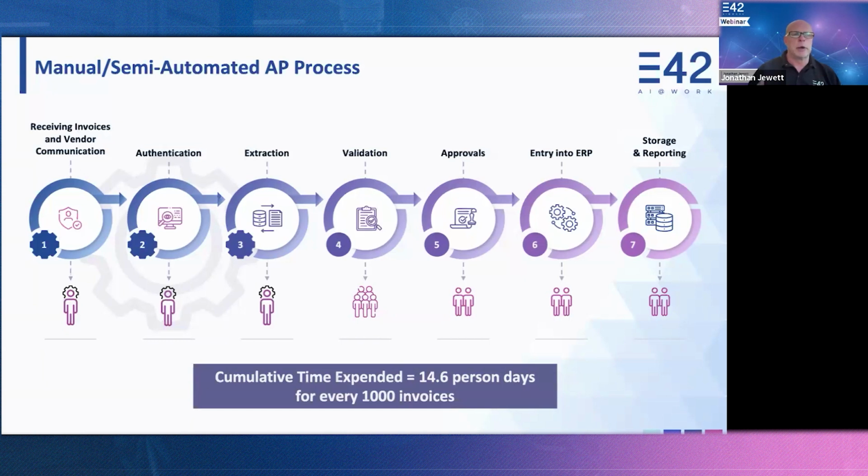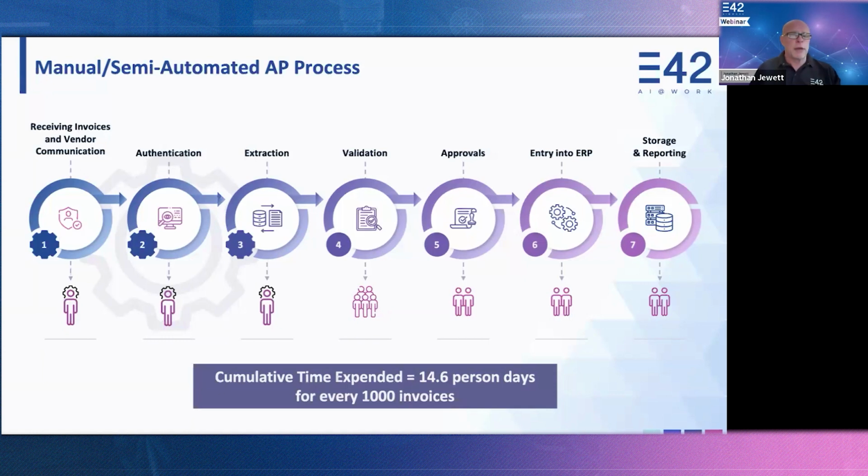Validation compares an invoice to a PO, to make sure it's ready for payment. It goes to that final step before it goes for approval, at which point oftentimes multiple people, multiple departments are involved. You can see here we have represented the approximate number of people that often get involved with each of these steps. And as you start to move forward in this AP process with a semi-automated process, you have to have more people involved to actually get that step completed. And finally, the entry into the ERP: the transactions are written to the GL, and the invoice is archived in a shared drive in your ERP, whatever it might be.